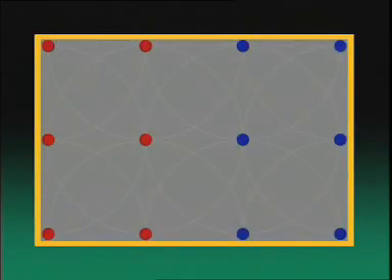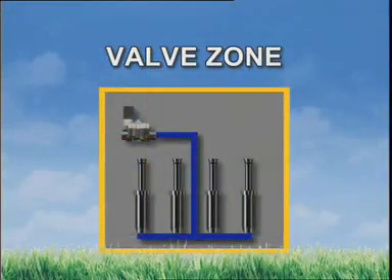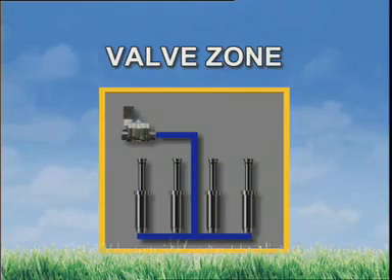If, for example, you needed 12 sprinkler heads to cover a particular area of your yard, but there wasn't enough water pressure and flow to support 12 heads operating at the same time, you would divide the area into 2 sections, each with 6 sprinklers, and schedule one to run after the other. In order to control these 2 groups of sprinklers independently, each must be connected to their own valve. This arrangement is known as a valve zone.